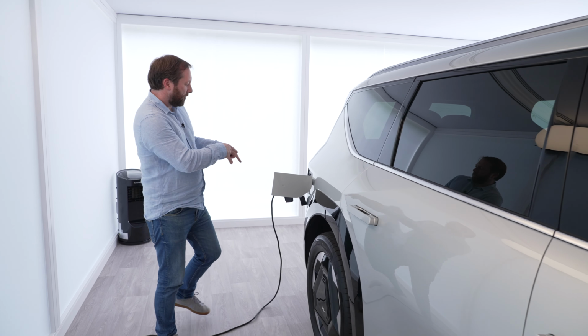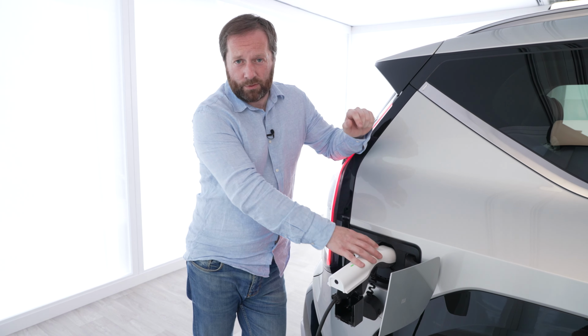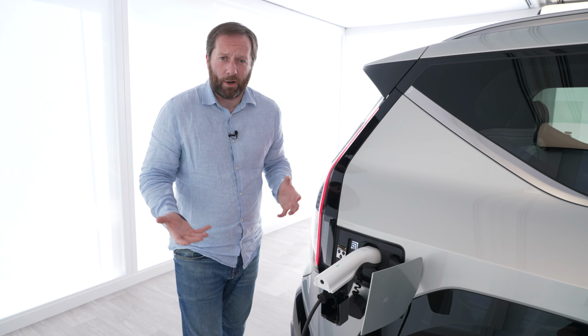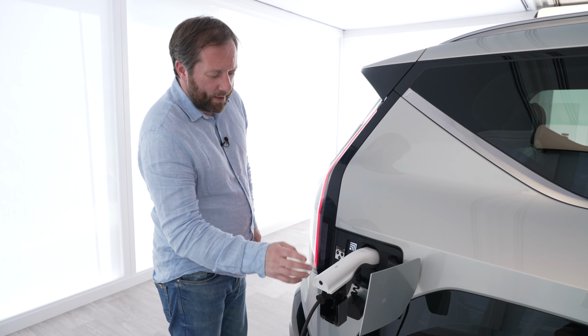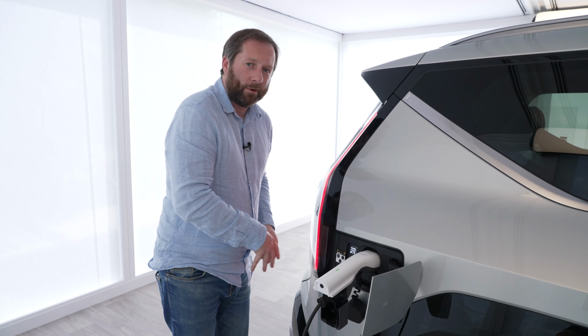Before that, I want to talk about the charging. I mentioned how quick it can go, but this also does electricity going the other way. So you've got vehicle to grid or vehicle to something else. If you want to plug in your, I don't know, your Nespresso machine or power your laptop or power tools, this little adapter allows you to plug things in and use the battery's power to power something else. Now, okay, maybe you're not going to do it all the time, but if you went camping or you're at a sports day or whatever, it's pretty handy to be able to do that.